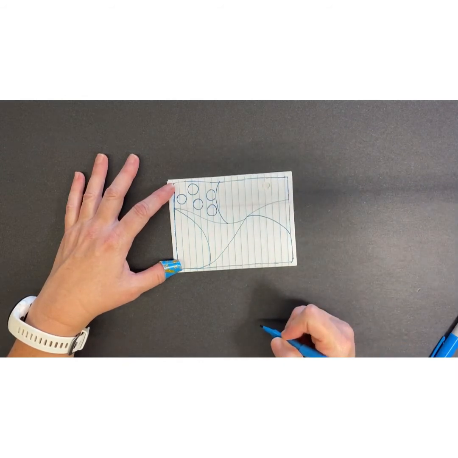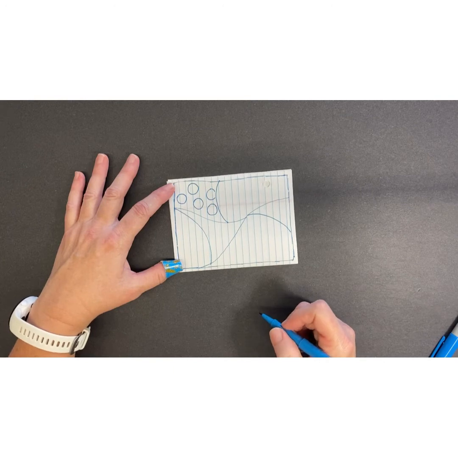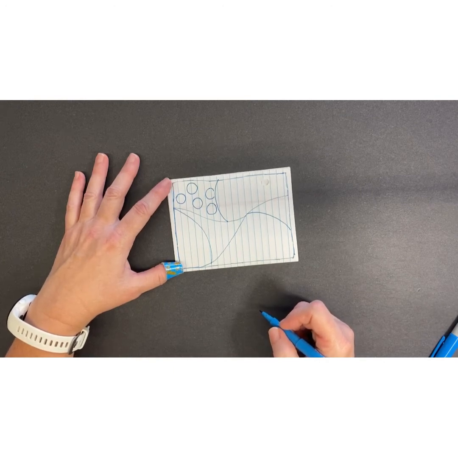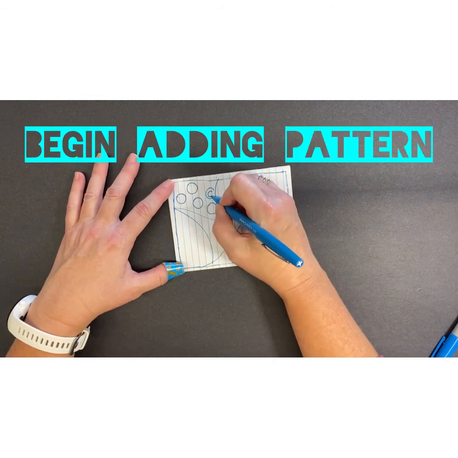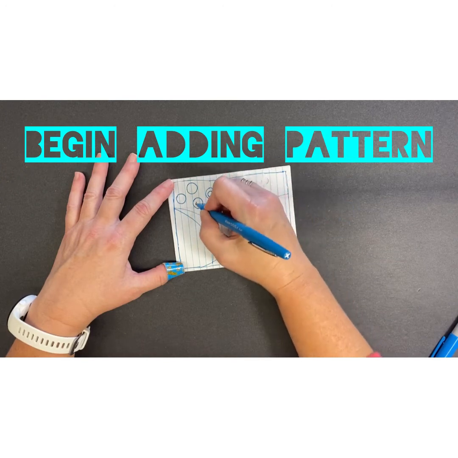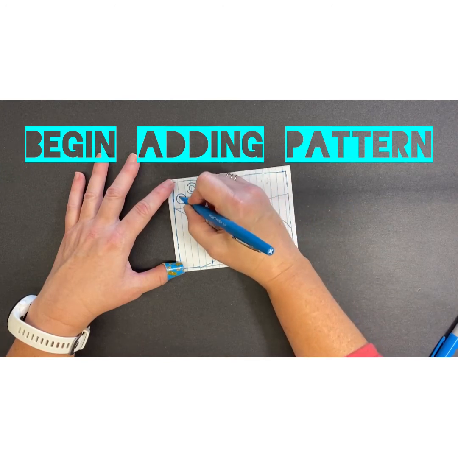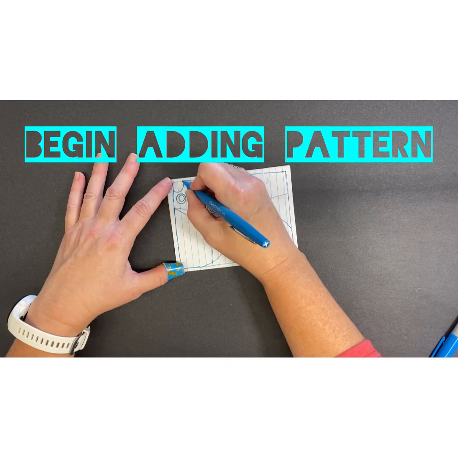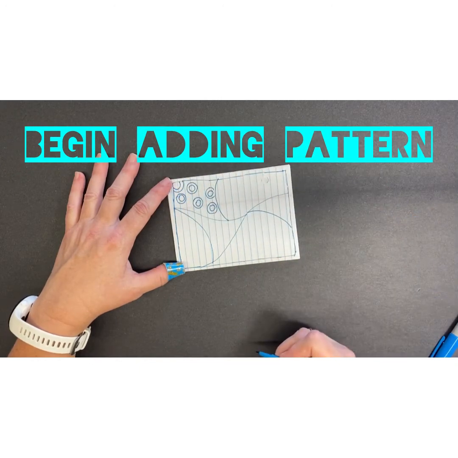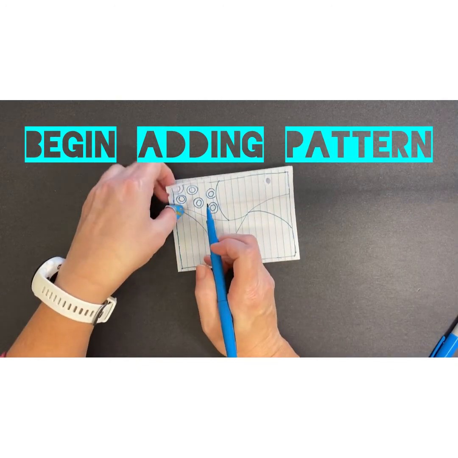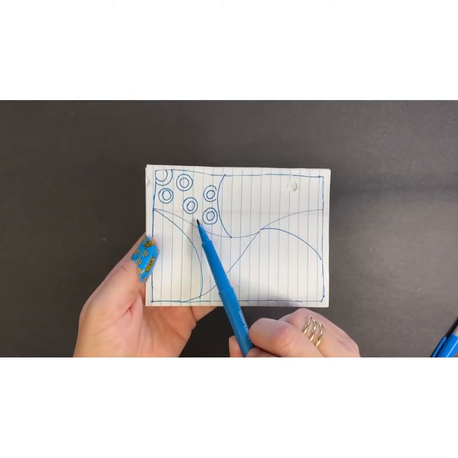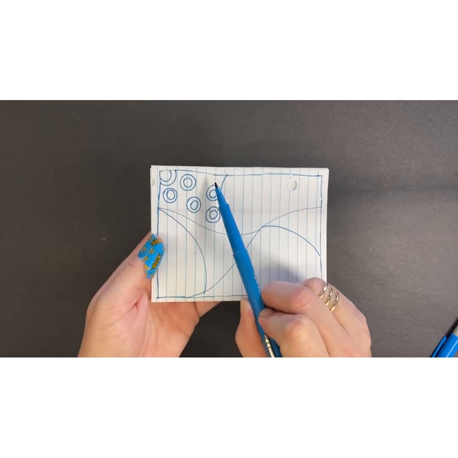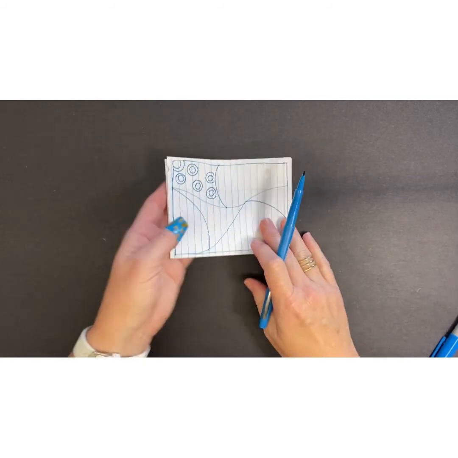There we go. So that's a very basic pattern. I'm going to take that basic pattern, and now I'm going to add another smaller pattern inside that first pattern. So I'll add more circles. Another big circle right there. There you go. All right, I still have lots of room inside that section, so I'm going to fill that in with more circle pattern.